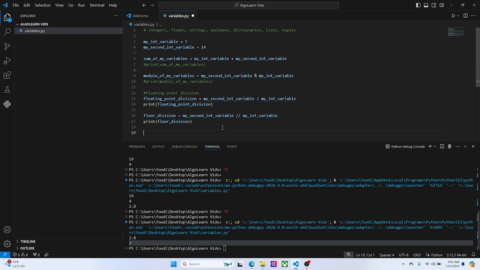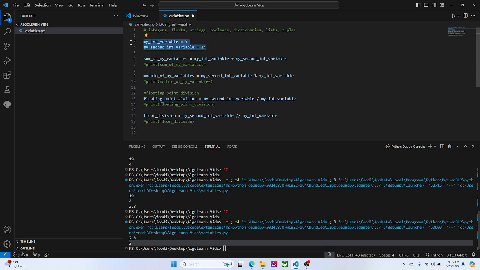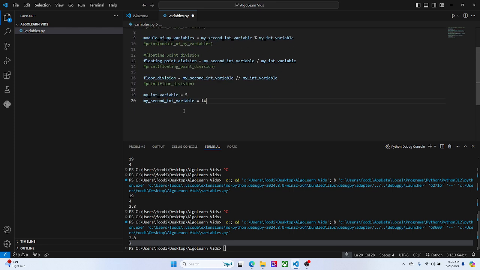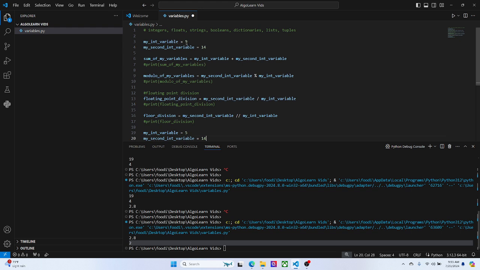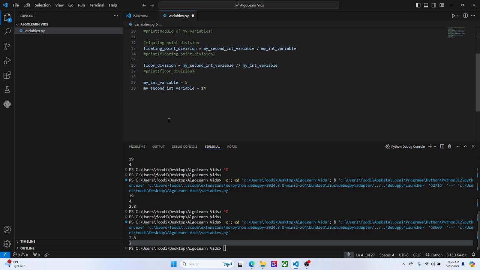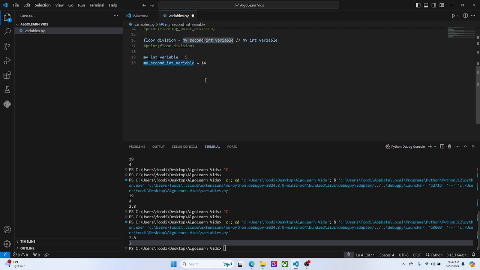What else can you do? You can multiply. So let's comment these out. And let's bring our number variables down here. I can define the variables a second time here. Just remember that if I had this as 3 and 1, they're not going to be 3 and 1 anymore by the time the code gets down here. It reads from top to bottom. So down here, we have it as 5 for my int variable and 14 for my second int variable. So they will no longer be 3 and 1 since they're the same names of the variables. And we'll confirm that here when we run a test.